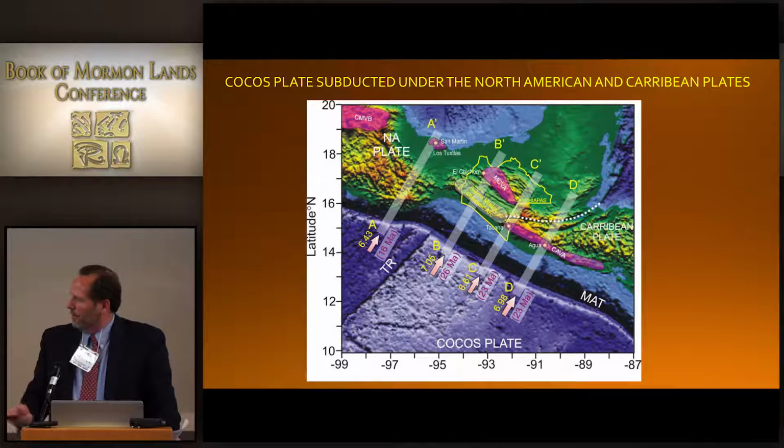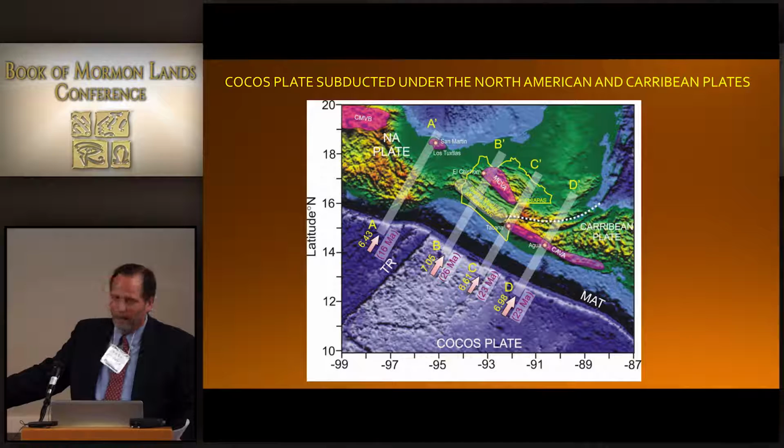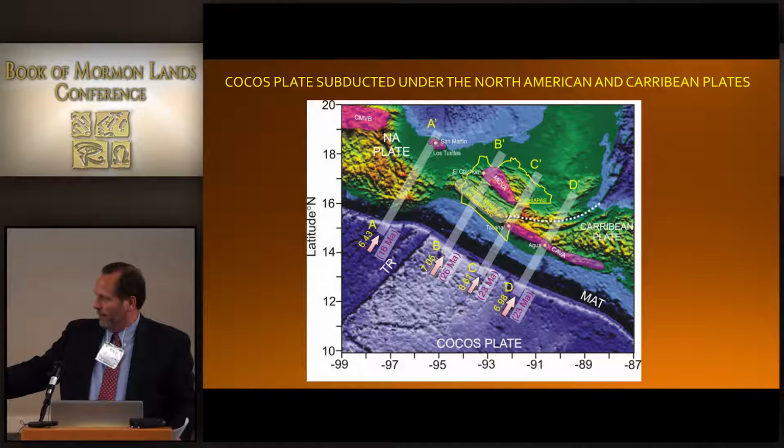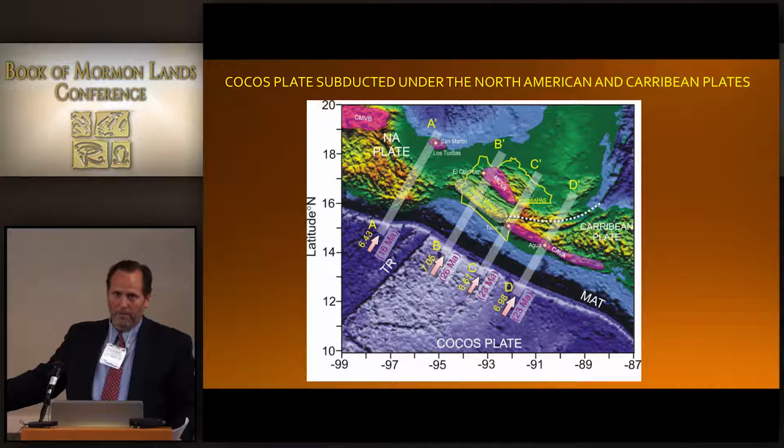This is the isthmus of Tehuantepec, and what you have is the Cocos Plate going underneath two plates, the North American Plate and the Caribbean Plate. So you have a subduction zone. On the backside of a subduction zone, you will generate volcanic activity. As the plate is subducted underneath the other plate, molten, lighter material comes up and forms volcanic arcs. So what we have here are some volcanic arcs, which means there's a series or a few volcanoes in each of those arcs.